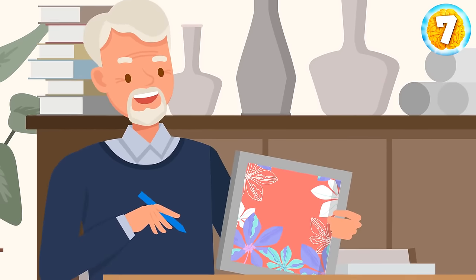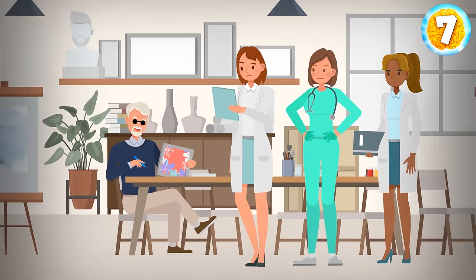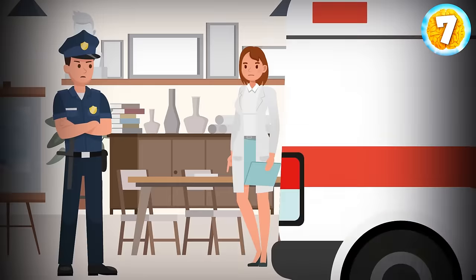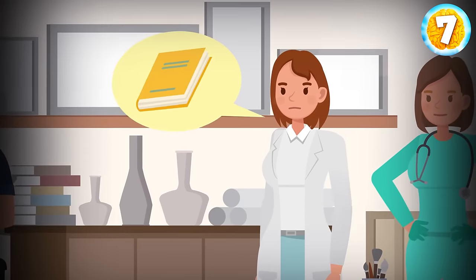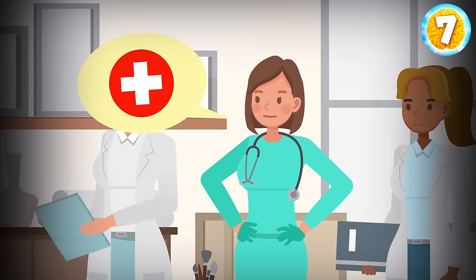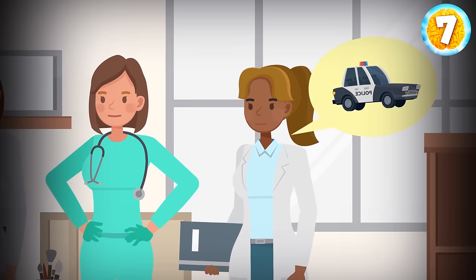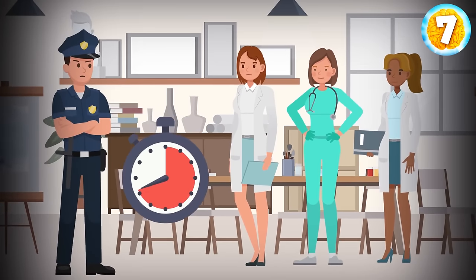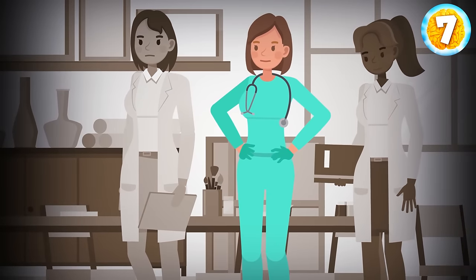Mr. Green is an old artist. He used to live alone, but he hired three nurses to help him around the house when he lost his sight. One day, one of the nurses found him unconscious in his bedroom and called the ambulance. Police officers also arrived and questioned all three nurses. Wendy said that Mr. Green asked her to read him a novel, then she left him to cook dinner. Amy said that she had played video games with Mr. Green and he seemed pretty healthy. Diana said she came over and found him unconscious and called the police right away. Who's lying? Amy — Mr. Green was blind and he couldn't be playing video games.